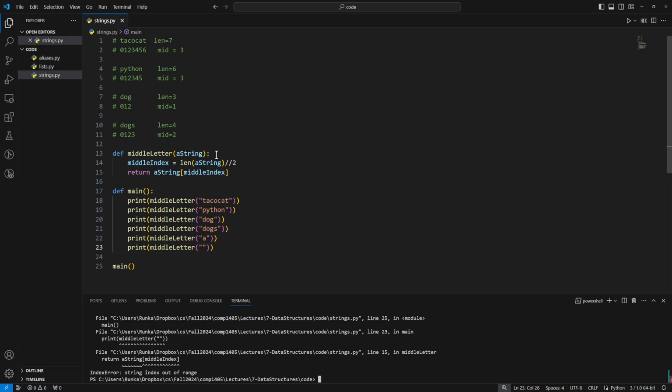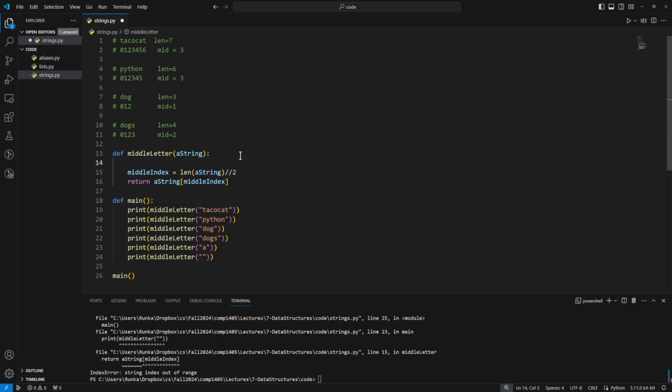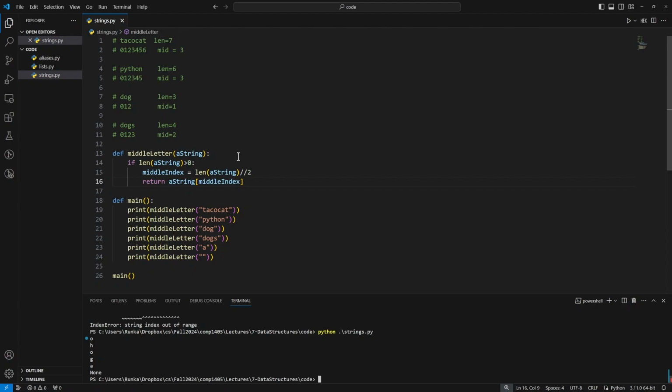So to fix this, we could make sure that our string actually has a length, so we could say something like, if the len of a string is greater than 0, then do all of these things. And in the other case, this won't return or do anything, so if we save and run our code, we get None instead.